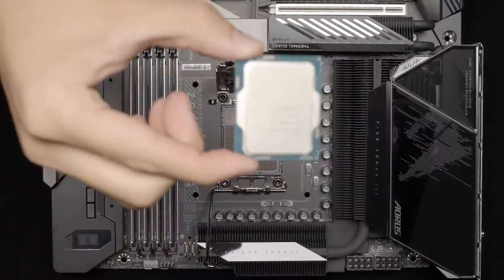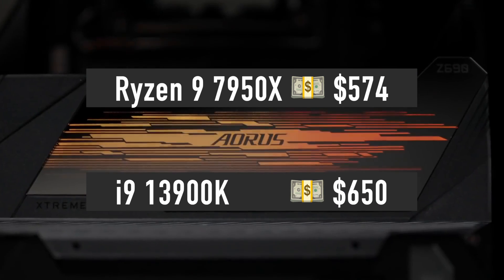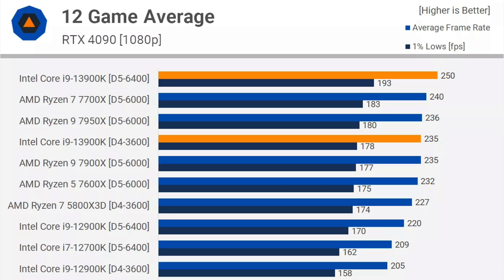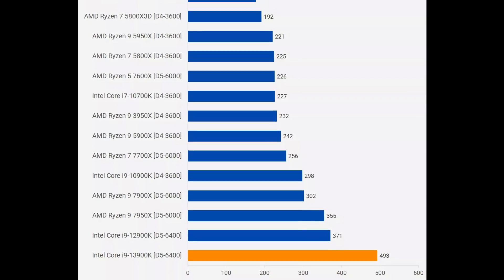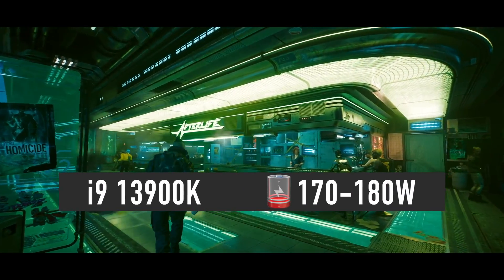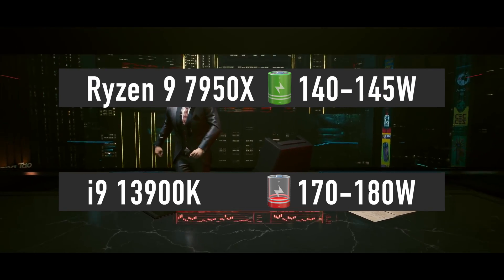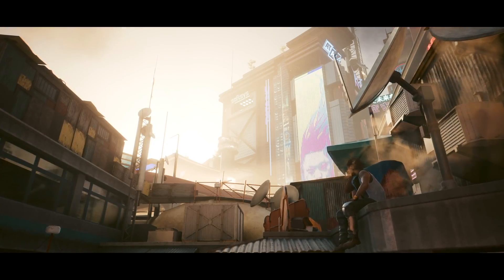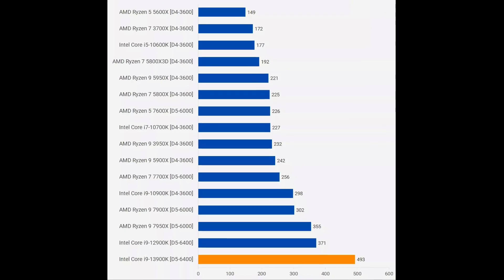Let's talk about the most powerful products on the mainstream market: Ryzen 9 7950X at $574 and i9-13900K at $650. On average, the 13900K is 6% better than the 7950X in gaming. However, this difference is not significant enough to call it a win, because the 13900K costs quite a bit more and consumes a lot more energy. In Cyberpunk 2077, the 13900K was consuming between 170 to 180 watts, while the 7950X consumed 140 to 145 watts. In professional workloads where all CPU cores are pushed to the maximum, the 13900K becomes even more power-hungry, consuming 138 watts more than the 7950X.